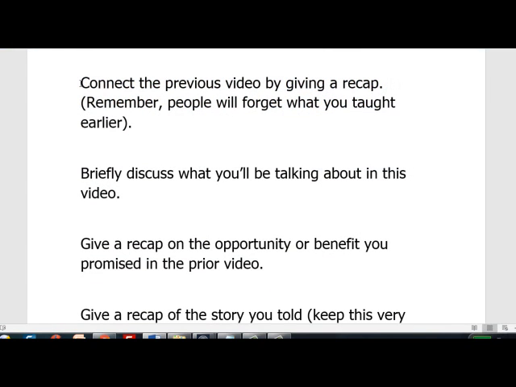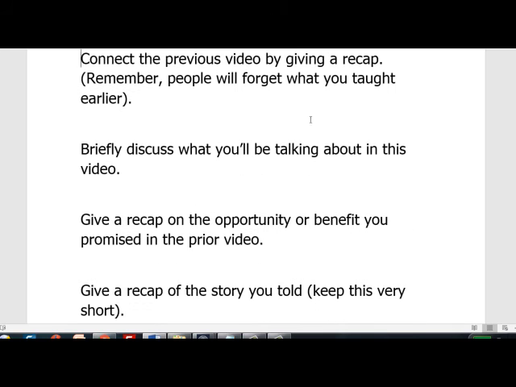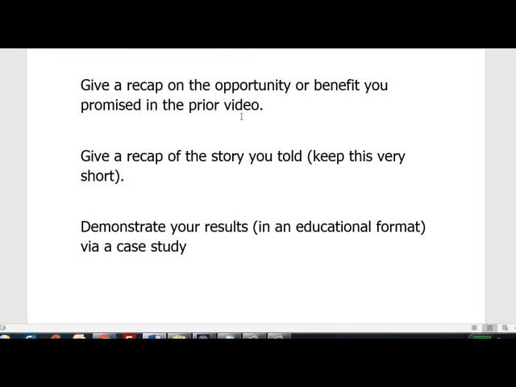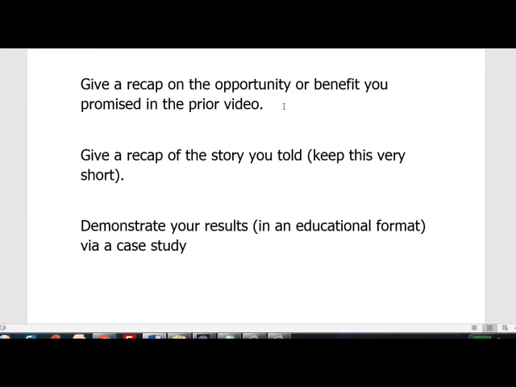So what you want to do in the beginning, of course, to make sure that it flows correctly is to connect the previous video by kind of giving a recap of what you talked about in video number 1, which is the motivational video. You got to remember that people will forget what you taught earlier. So you want to briefly discuss what you'll be talking about in this video. And then after that, you want to give another recap of the opportunity or the benefit that you promised in the prior video. And then you want to give a recap of the story that you told.